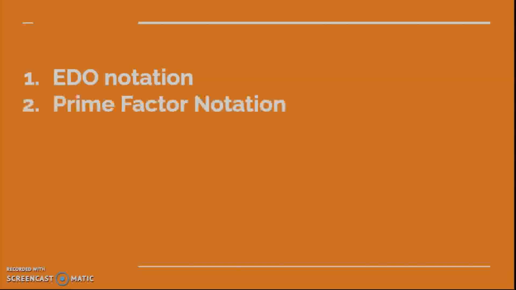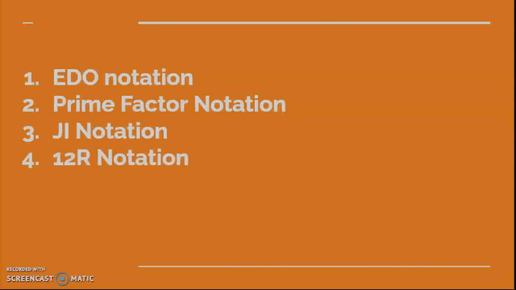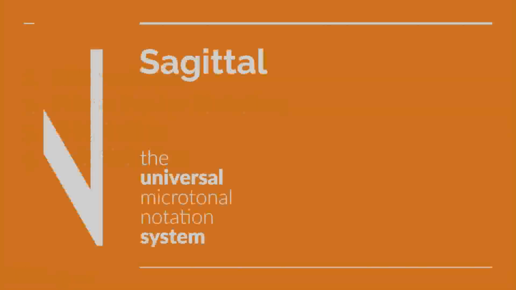We also learned about 4 different notations: EDOs, found on the periodic table of EDOs, the prime factor notation, similar to many other microtonal notations, the JI notations, with Sagittal's unique innovation of capture groups, and the spreadsheet calculator you can use to find them, and finally, the 12 relative notation, hybridizing the JI notation's capture groups with the one EDO which everyone knows and loves, or loves to hate, 12 EDO.